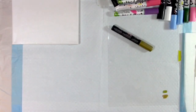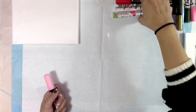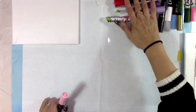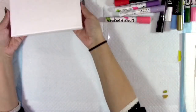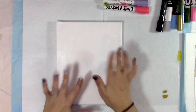And then I thought, oh, I'll just buy a pink one to compare it as well, like with these ones. And I do have to say that I like the Chocola ones better for the chalk markers. And the metallic ones, it actually depends on which color you're going for. So in the gold, I like the other one better, but in blue and green, I like the Chocola metallic better. So whatever that means. So I am going to just speed up this drying process, and then I'm going to be back.